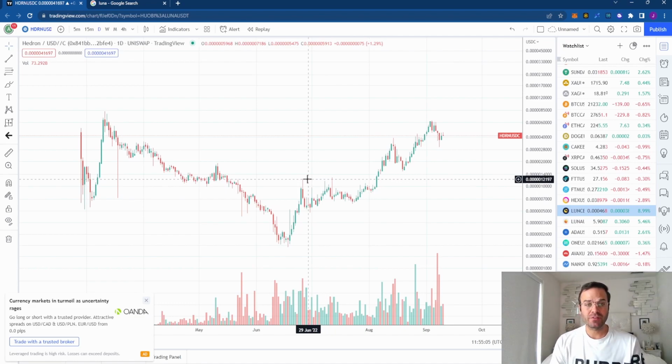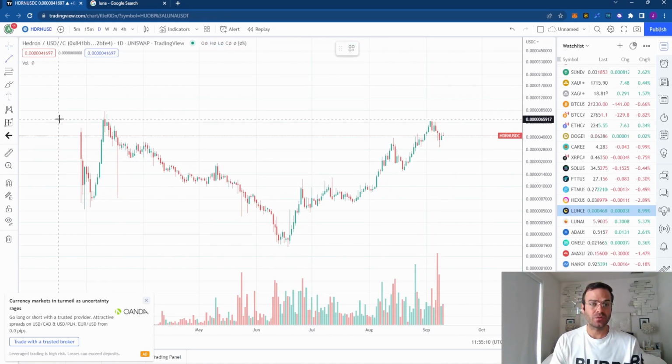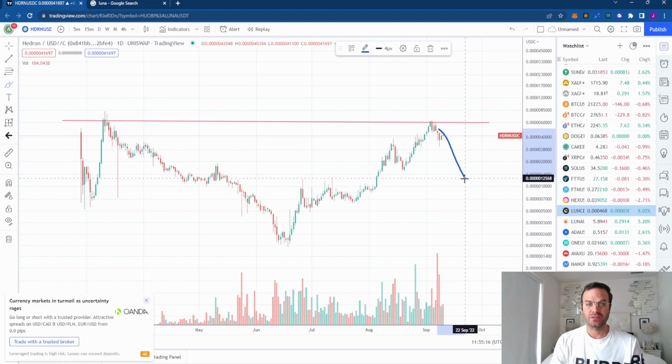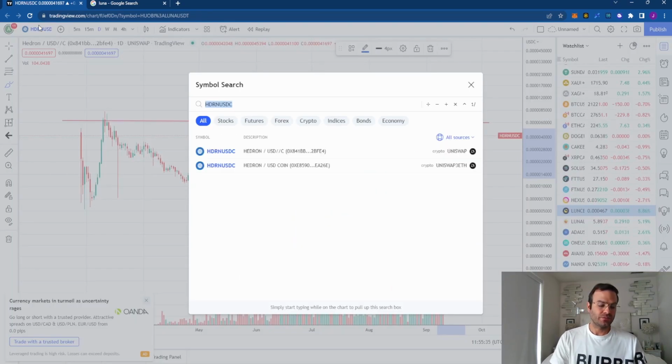Do your research, obviously, but right now we are at the highs. So if you do buy, know that there probably is some downside. I think right here at a 14 is a good area to start dollar cost averaging over the next months, because I think in the next bull market this could have a really good run. And the next one was Cake.